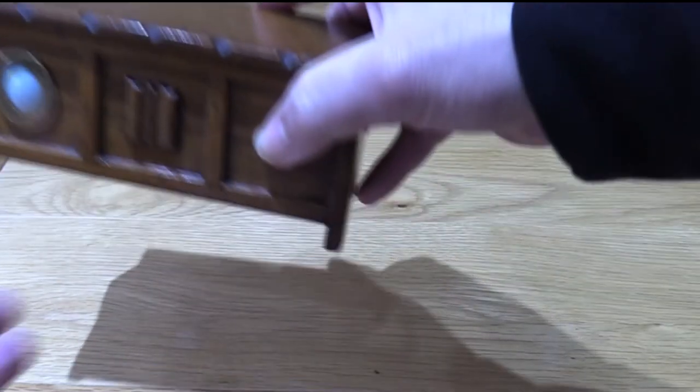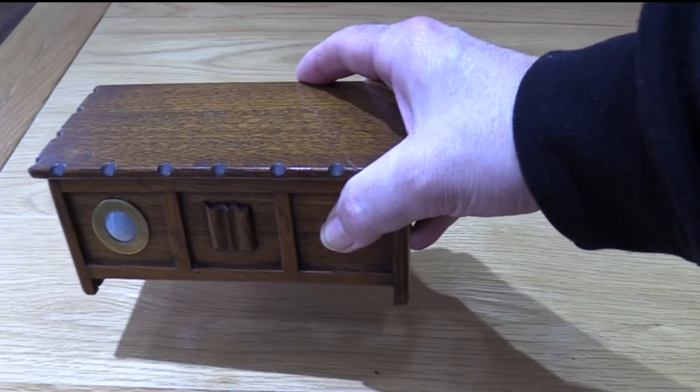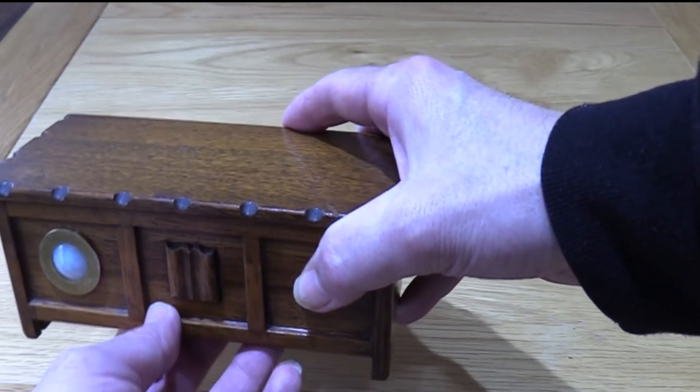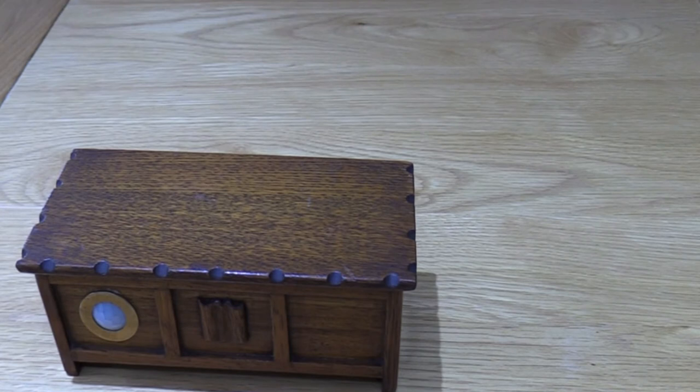I'll turn it on. Now, when you turn it on, I recommend you give it at least a minute to adjust to the atmosphere in the room, to calibrate. It will go off about 3 times, and then it'll be calibrated. Give it at least a minute. Now that should be calibrated now.